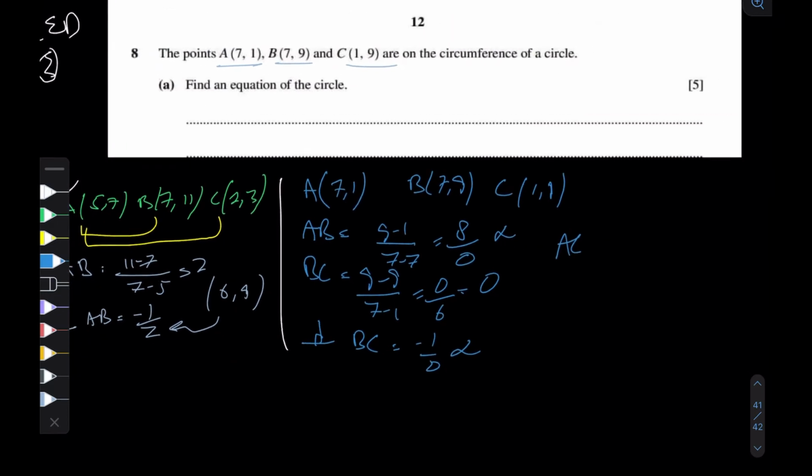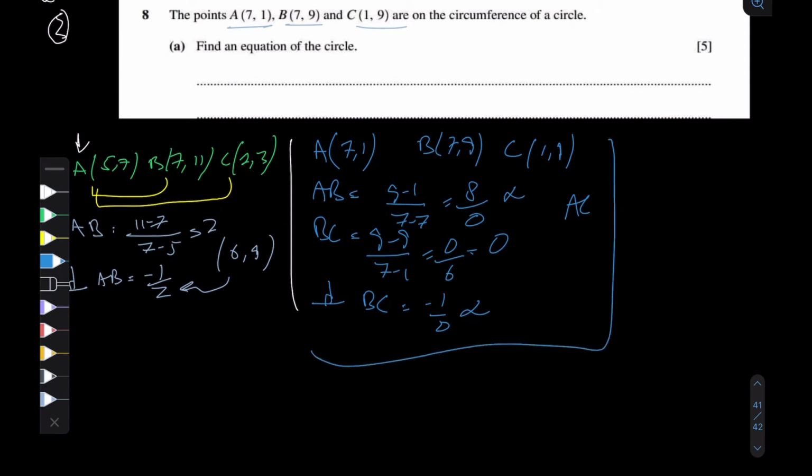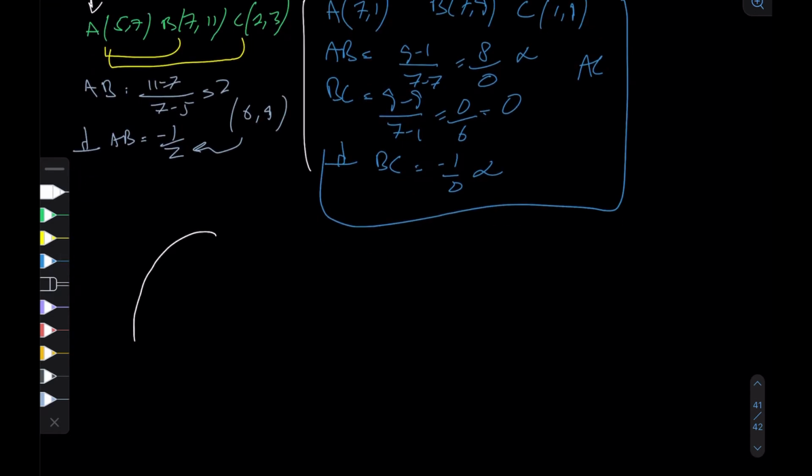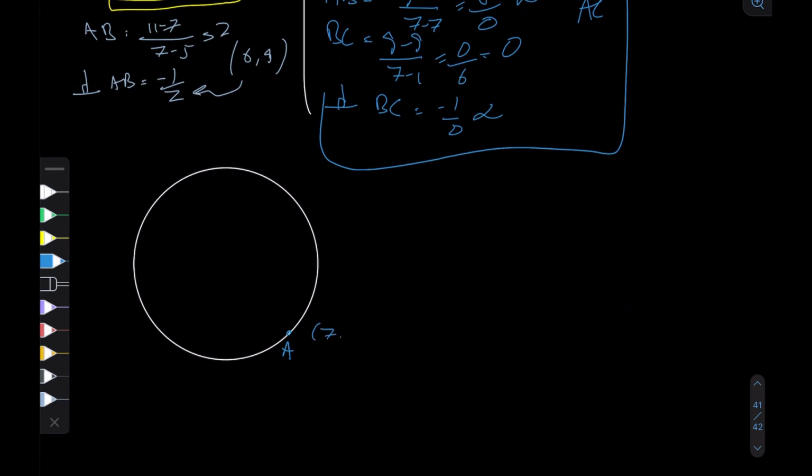Now if you draw a diagram and look at it, it would be pretty clear why this thing does not work. So here's our circle, and here's point A. There's 7 1, 7 9, so this would be 7 1, this is B, this would be 7 9, this is C, and this would be 9 1. So you see here, this is a 7 and this is also a 7. In other words, the only thing that has changed is the y value.